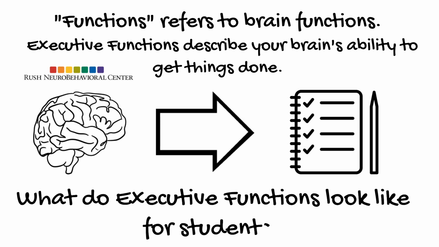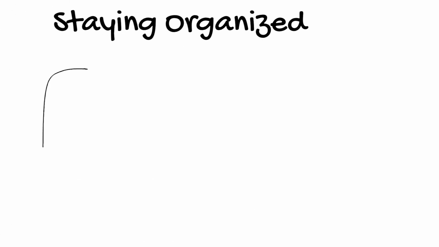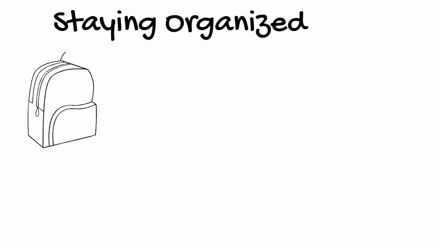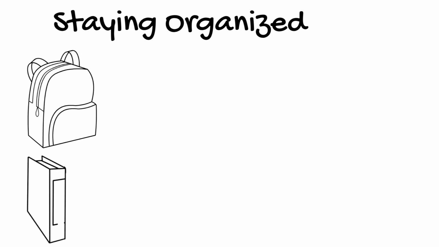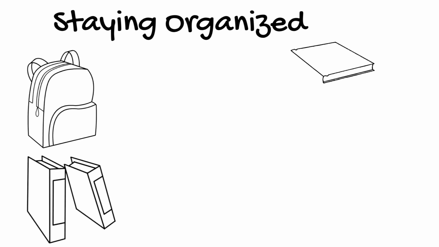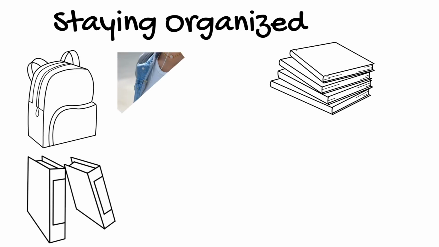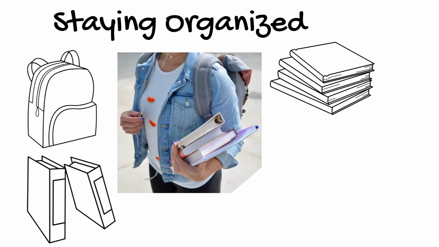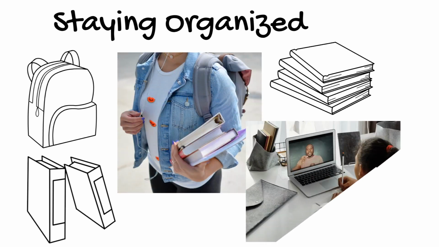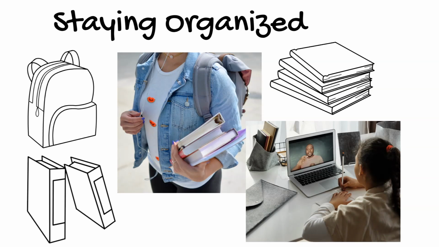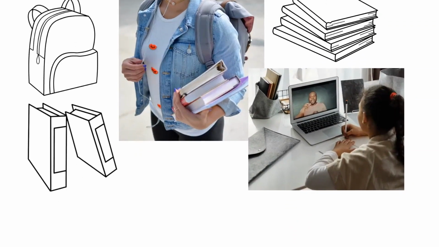Well, here are a few examples. Staying organized. Being prepared and making sure that you have everything you need in order to get your work done makes a big difference. Whether you are going to and from school every day or working and learning from home, spending a little extra time to set up and maintain a materials management system that works for you will end up saving you a lot of time in the long run.